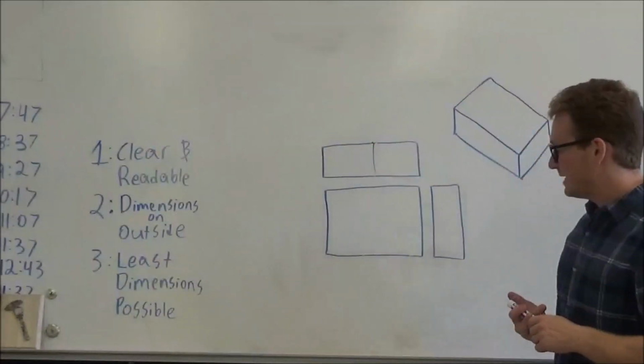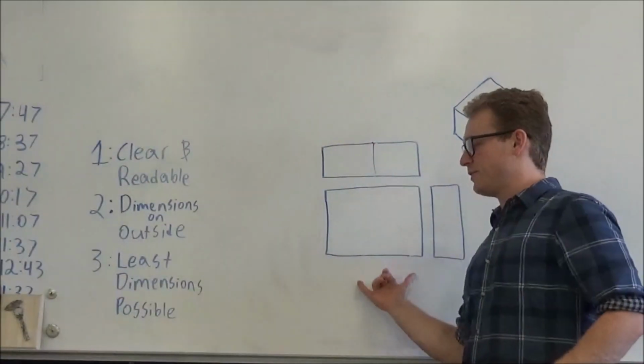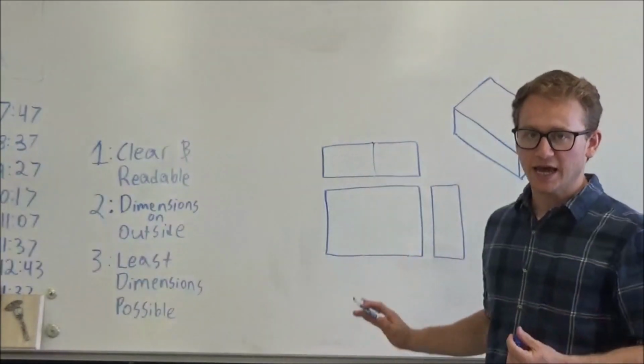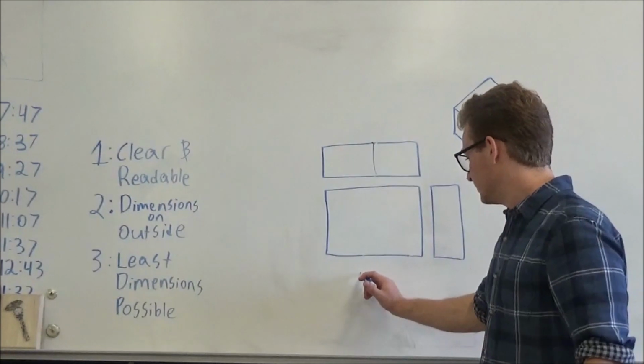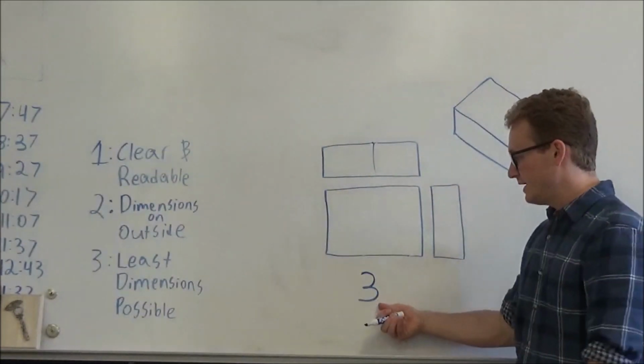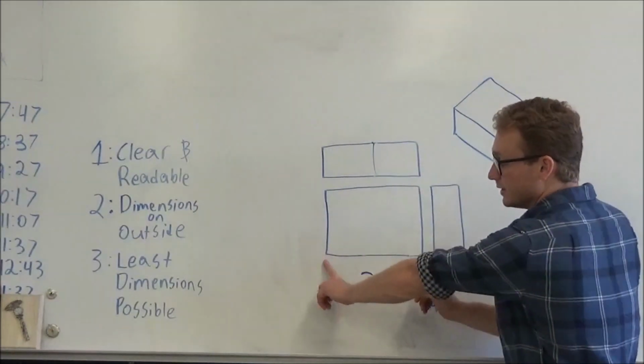Okay, we got rid of those dimensions. Let's jump right in. We're starting with width, right? How wide is this guy? We know it's 3. Dimensions have to be on the outside of the object. Let's write a 3 right there. But how do we show that that 3 stands for the distance between here and here?